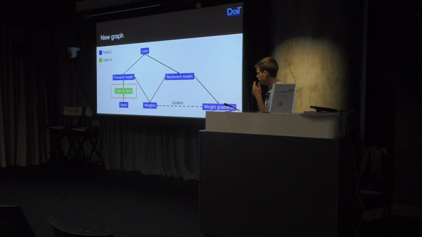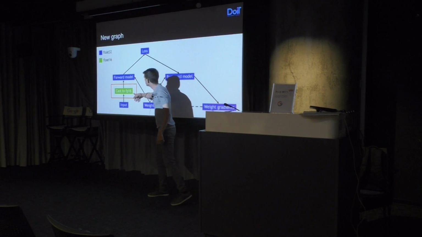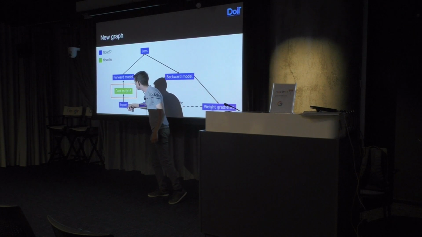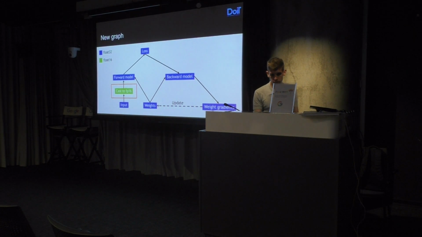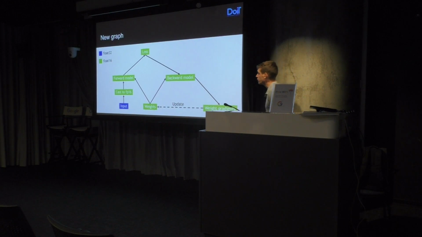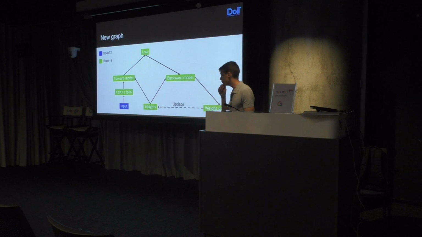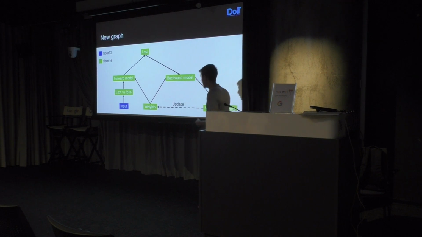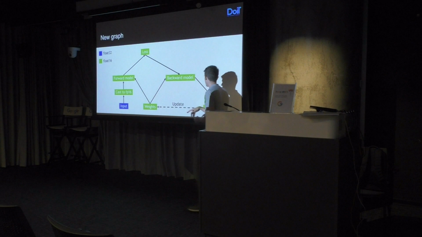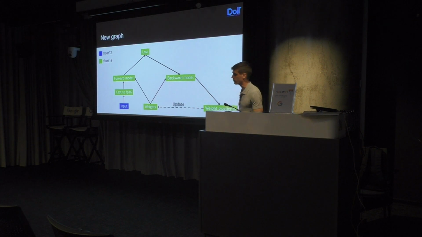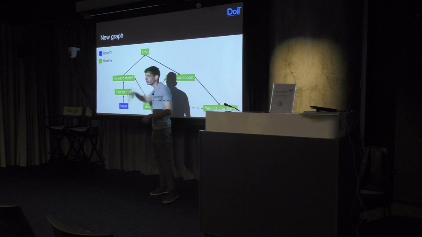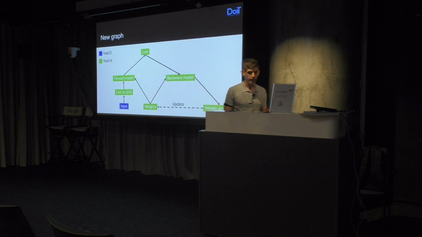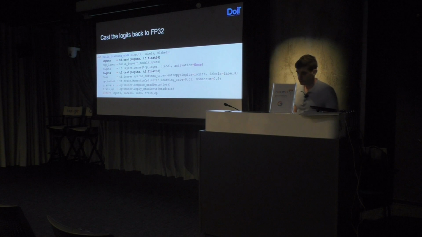So this is what I did here. I added a cast to the input before it's going to the forward model, and it paints all of our model in green. Now that is not what I wanted, because I already mentioned that I want to keep my weights in floating point 32, and I want, especially my weight gradients, to be in 32, and I want to calculate the loss in floating point 32. So it's not really what I wanted.